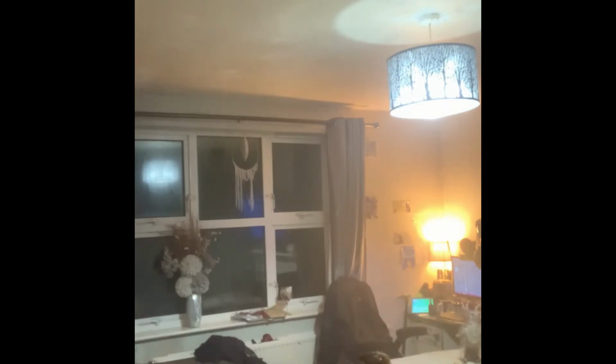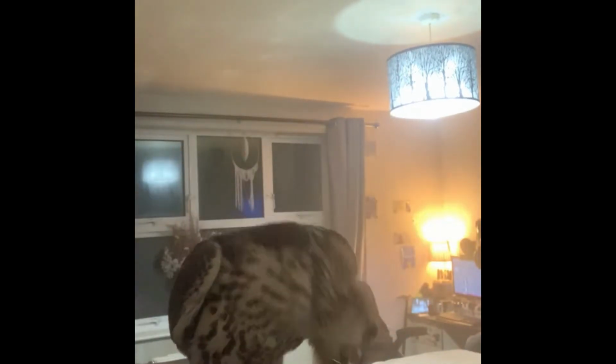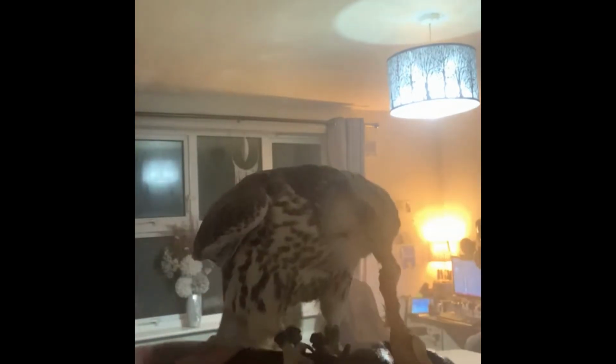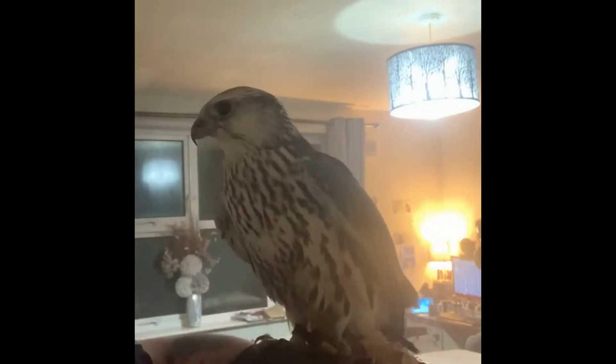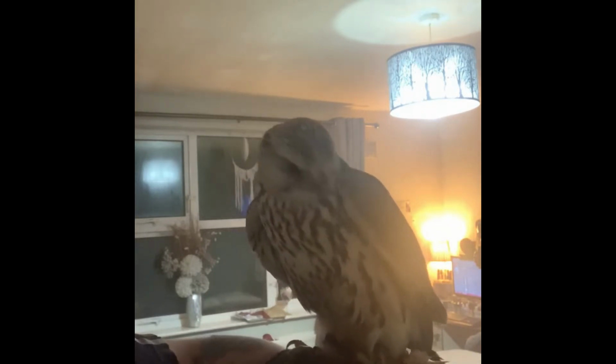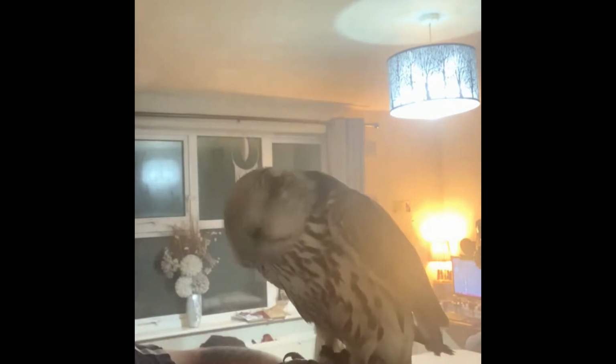What have you thought about it then? Here he comes. There you go, guys. Right up to the camera for you. He's kind of still unsure on how to eat on the fist. As you can see, he's not exactly standing on my hand properly. He should be stood here. For now, I'll leave him to stand wherever he really wants. He's stood over here, not here, where he should be.